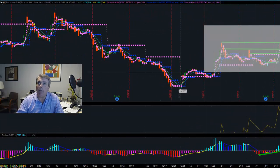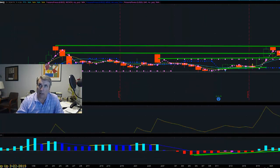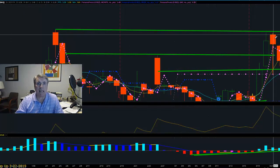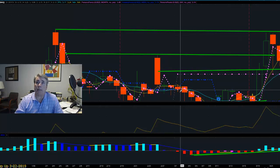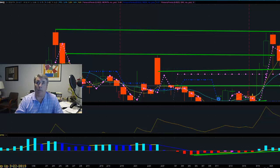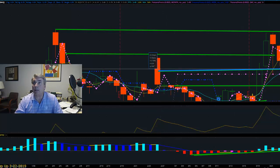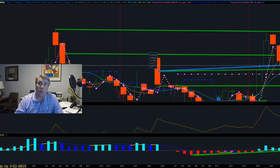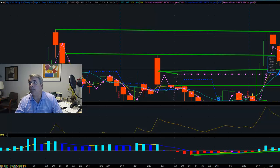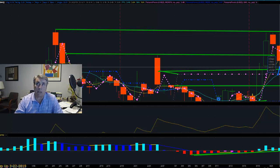It did not do as badly as it could have in light of Friday's monster sell-off in the S&P 500. This is one I would welcome a pullback to. I don't know if we'll get 522. We were looking for a pullback to this green line, the little benchmark, somewhere into this zone, and look where it is. It held the pivot, the pink line, and it held the 550, 560 low.